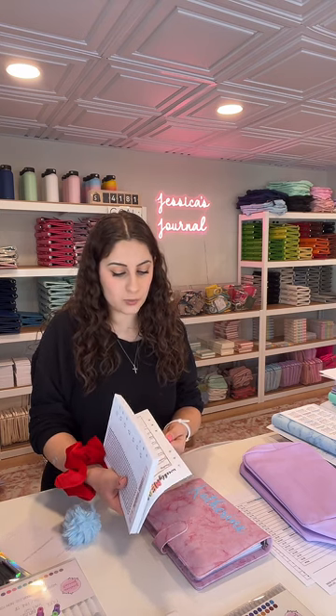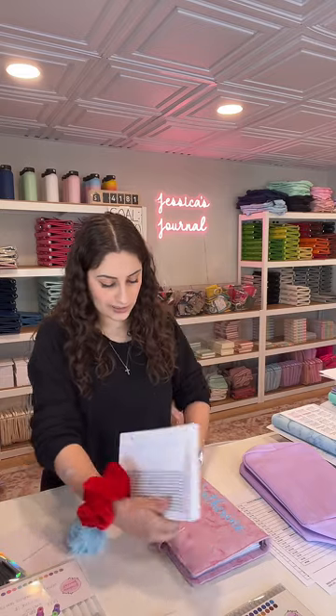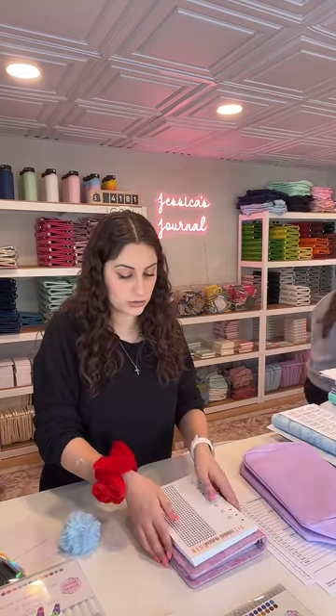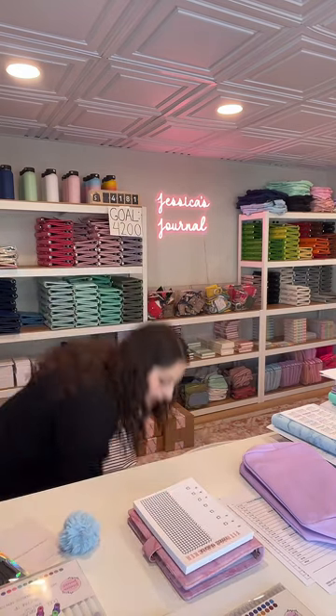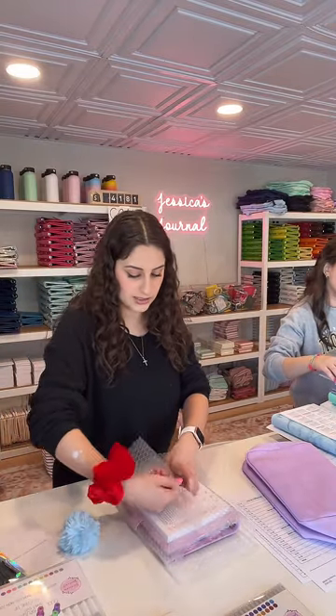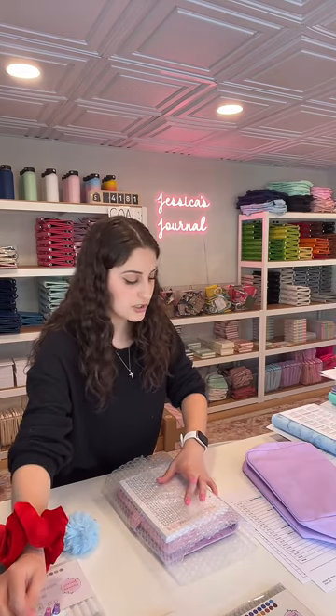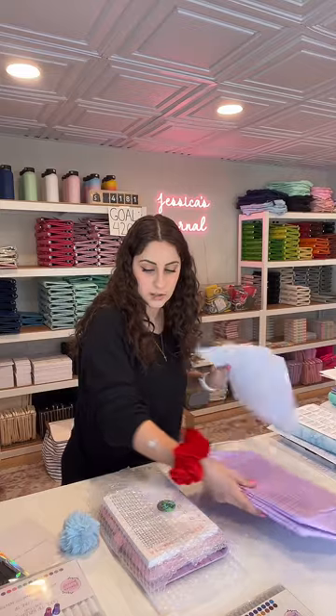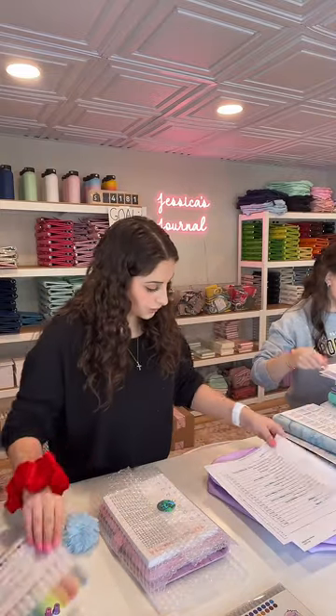Catherine, you have so many single pages and I don't think they're all going to fit in here with these. So I'm going to leave them out of the journal, and when you get it you can customize it — choose which pages you want to add, take out certain spreads if you want to make more room. However you want to set it up, you can do. She got so many great spreads — you can see the fitness tracker and so many awesome ones.